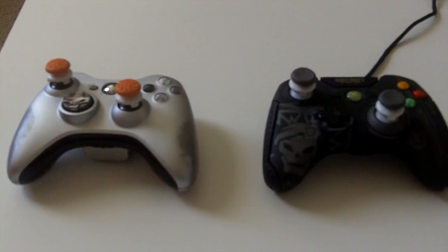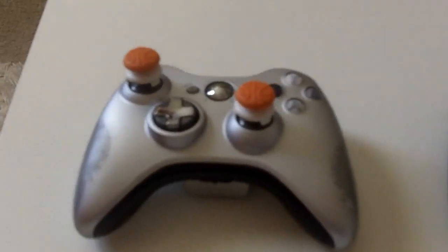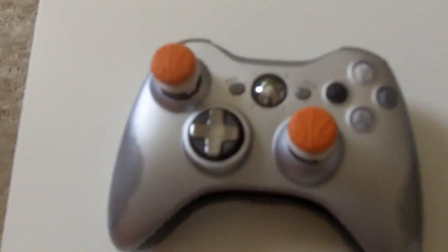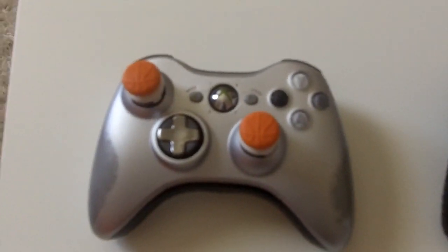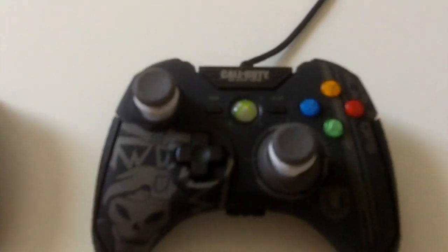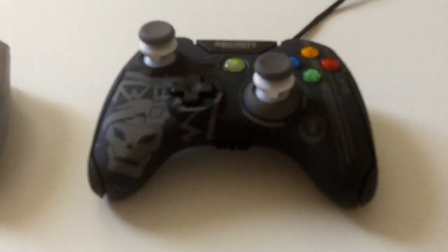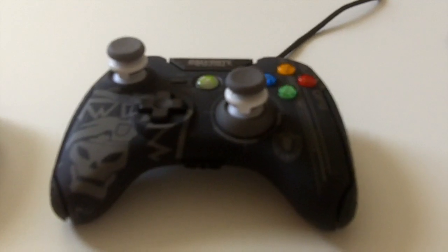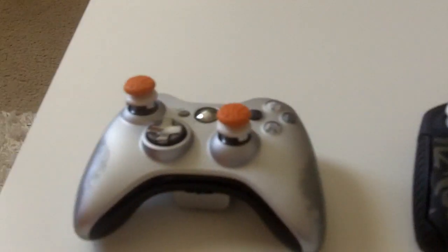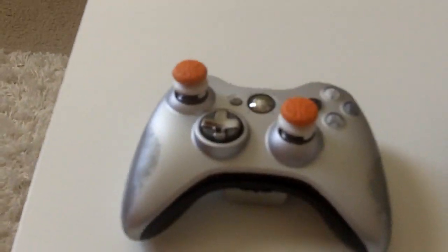These are my two controllers. The one on the left I use for sports games. And as you can see, I'm using the Control Freak attachments on my analog sticks. And this is my Call of Duty controller with the Control Freak attachment as well. And for all the Chicom CQB gameplays, you'll notice I'm using Control Freak.